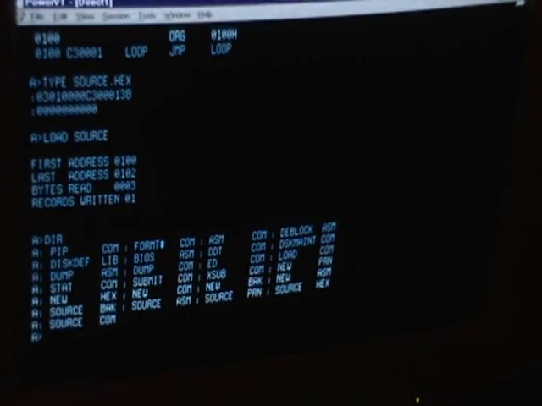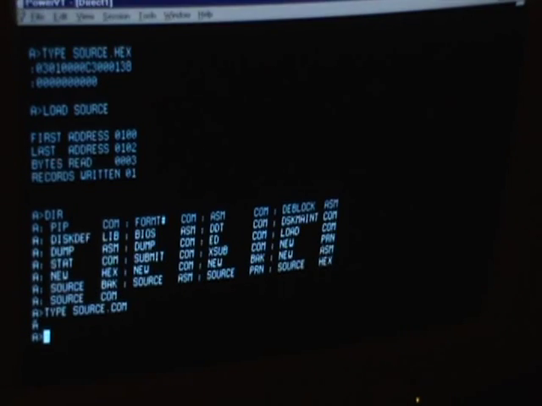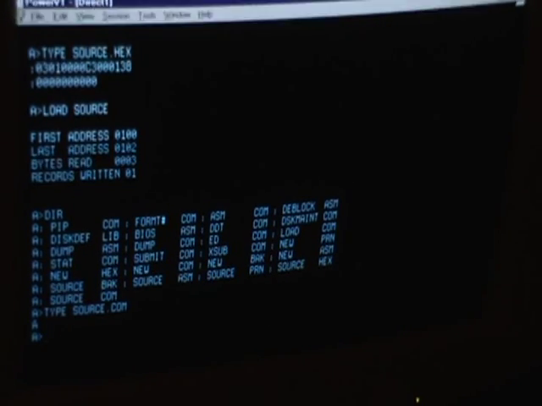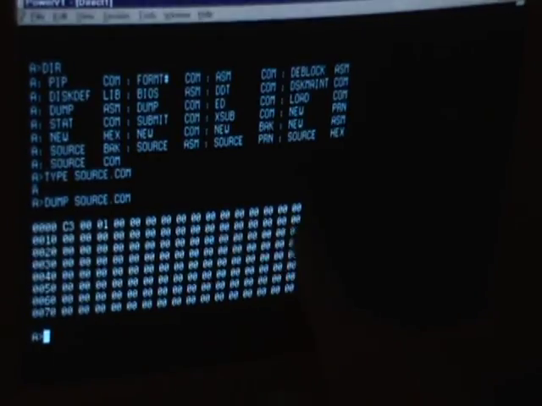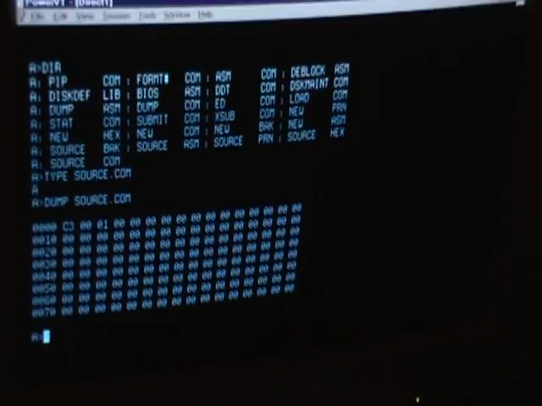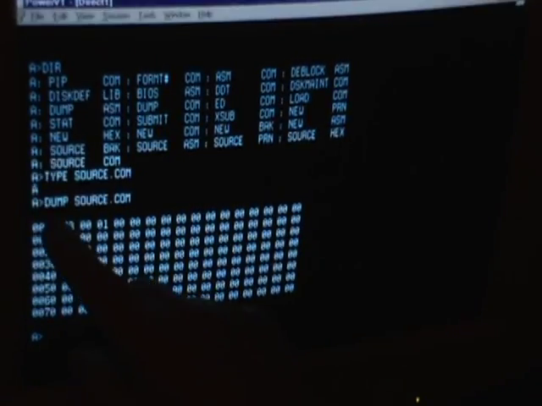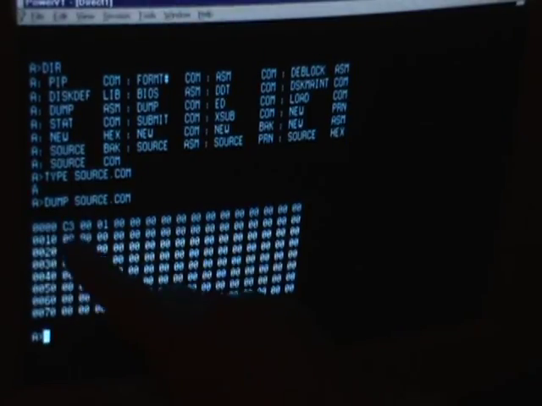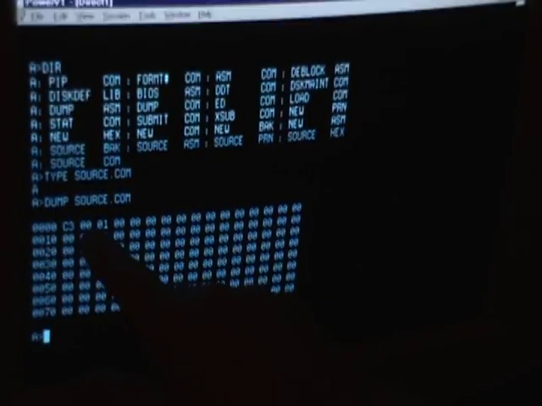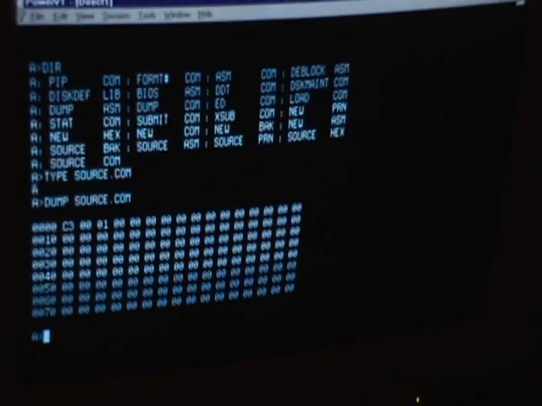Now you can't really type it because you're trying to look at ASCII, and they're not ASCII characters in there, so it's some funny little thing, and then the rest is blank. But you can use a dump command, dump source.com, and there is the actual object code and the address, the relative address. This is actually going to be loaded at 0100, but in the file at offset 0 is the jump instruction. Jump to 0100. Least significant byte always goes first.